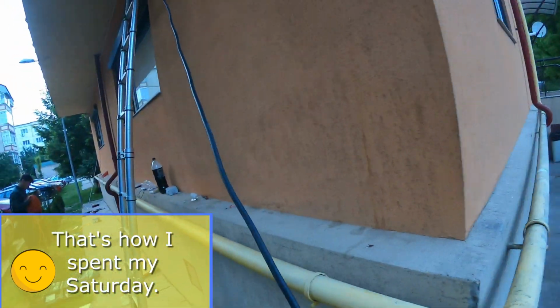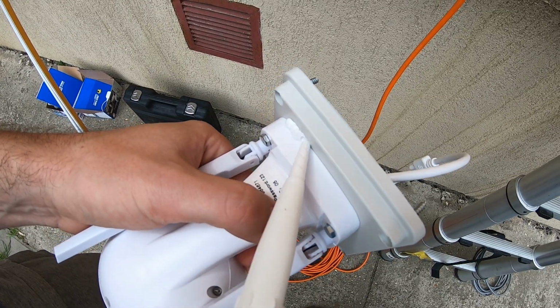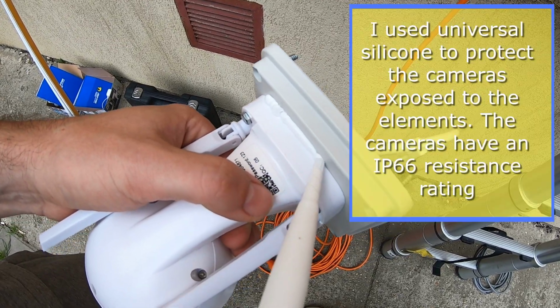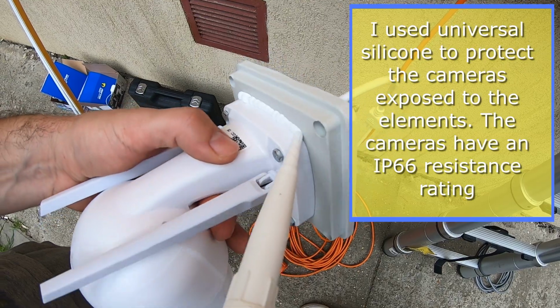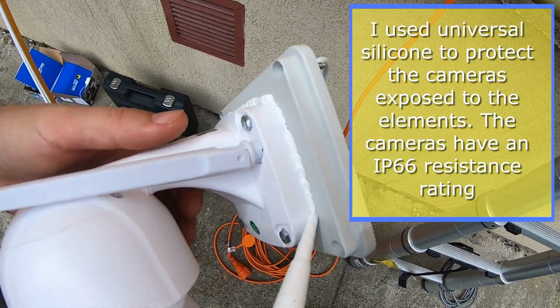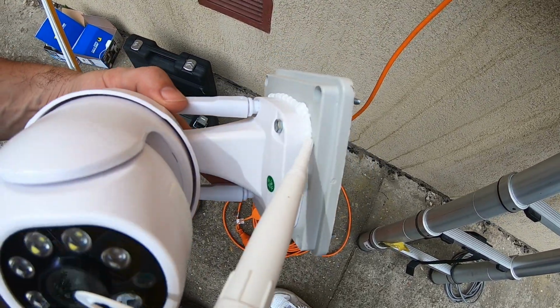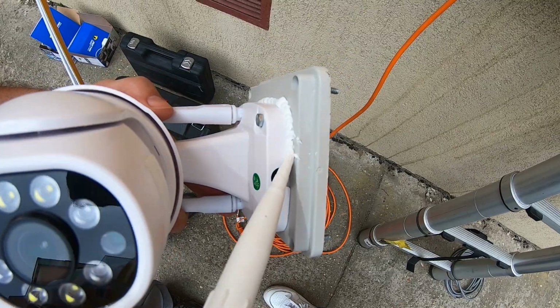It has 6 red infrared LEDs for night vision. The LEDs can be turned on to create a strong white light when motion is detected or by setting schedules, and even manually at any time from the app. When the white light is on, the recording switches to color mode to capture the object more effectively.